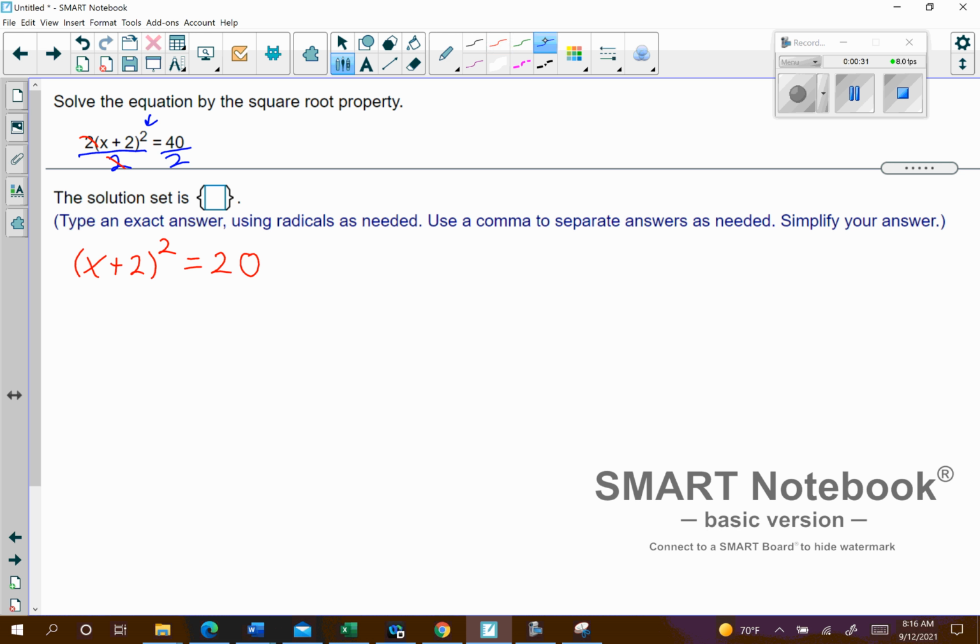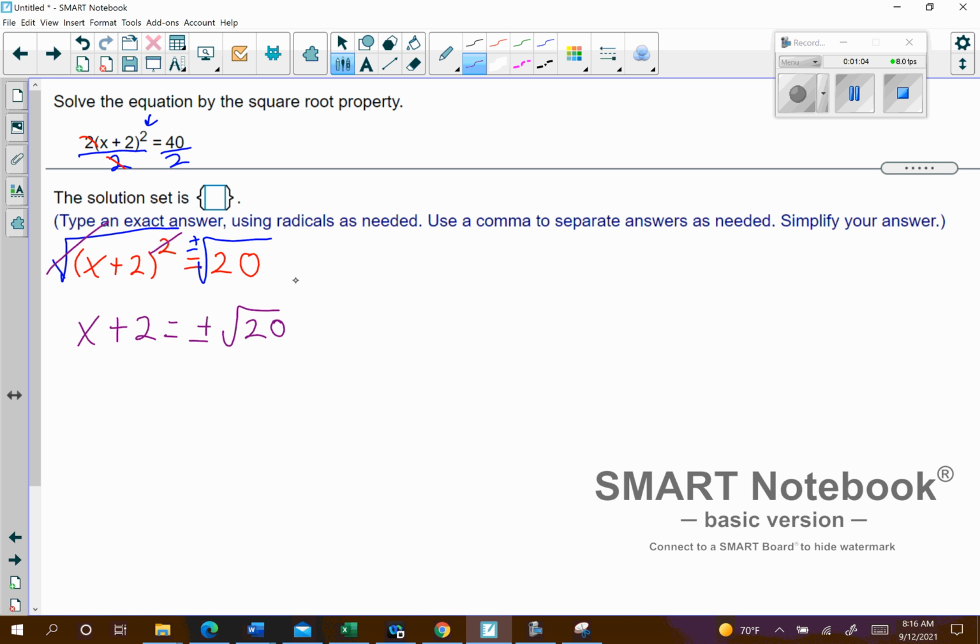And then what we're going to do next is we're going to square root both sides to nullify that square power. Now, when we do that with the constant, though, the rule is we have to put a plus or minus there. And so we got to look at it as positive and negative. On the left side, it will nullify the power right there, the square root and the power. So we're going to be left with, actually, I don't need the parentheses anymore. So we're going to be left with x plus 2 equals plus or minus the square root of 20.